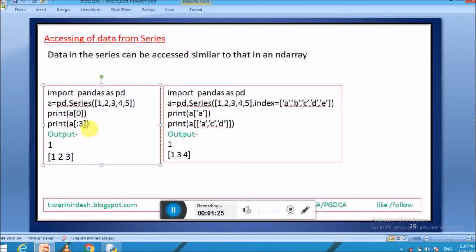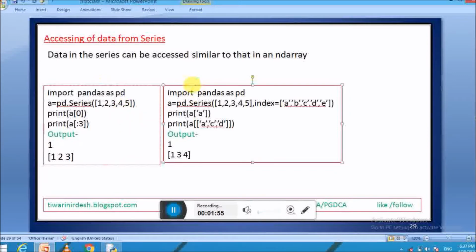If you do not provide the start point, by default it will start from 0. So here print a, and in the square bracket the start point is blank and the end point is 3. It means that it will start from 0: first 1 is printed, second 2 is printed, and the third 3 is printed, which has the index 2. It means that the end point is not included here.